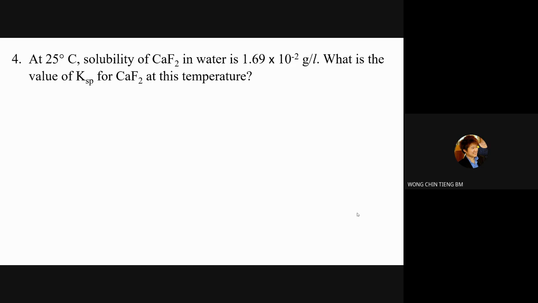Always start with the salt that you want. The equation of the salt. The equation of the salt must be balanced. That is the first thing of everything. Okay? Get your eyes stable as quickly as you can. Make sure you read the question very carefully. Look carefully at the values that it gives. Okay?